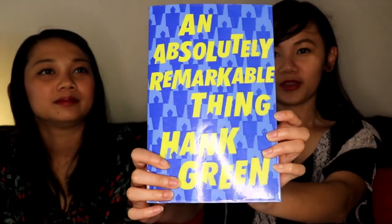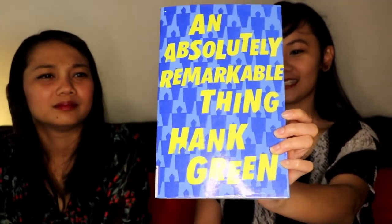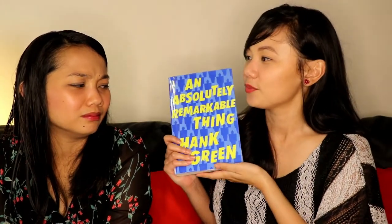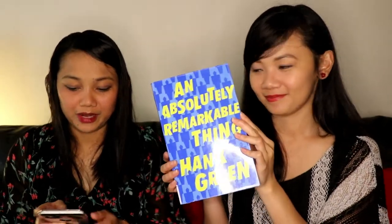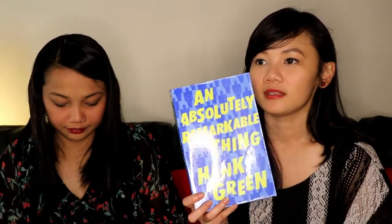The third book is An Absolutely Remarkable Thing by Hank Green — hello Mr. Green, John Green's brother! This is Hank's first book. It's pretty rare for a new book to find in the library. I think it's sci-fi and looks like a pretty quick read, even though it's big. It has a high average rating on Goodreads, and Christine from PolandBananasBooks read this and made a review about it.